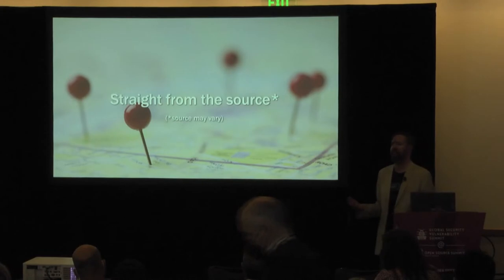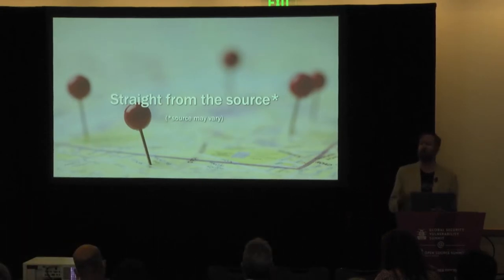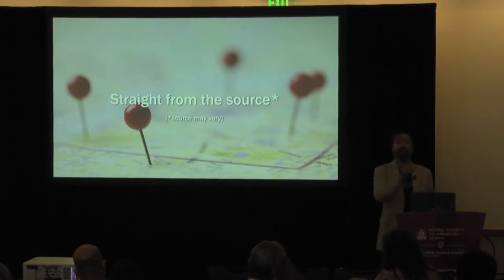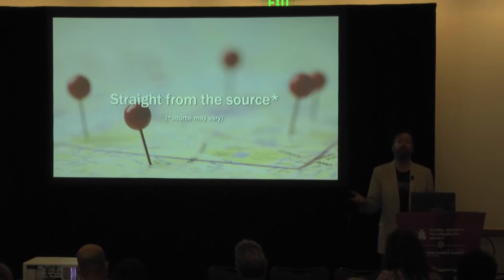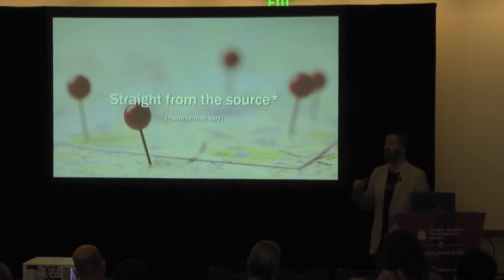So why not have this data come straight from the source, straight from the product security team? Although it doesn't have to, right? This is built to be flexible enough so that any third party can make an attestation, an assertion, about whether or not a given product is affected. And that could happen with the permission or without the permission, because the goal is to make sure that the statement is possible. How to trust it is a separate layer.